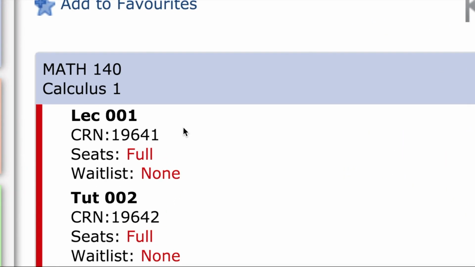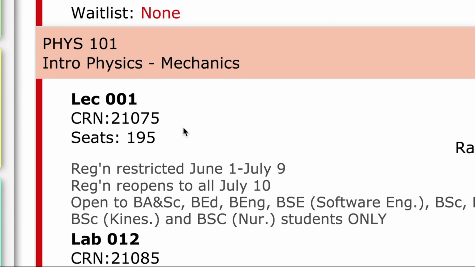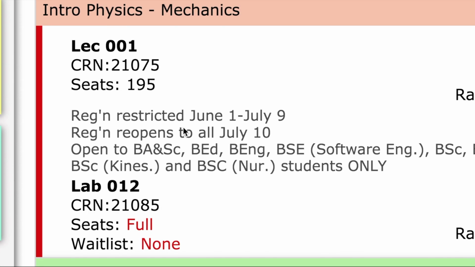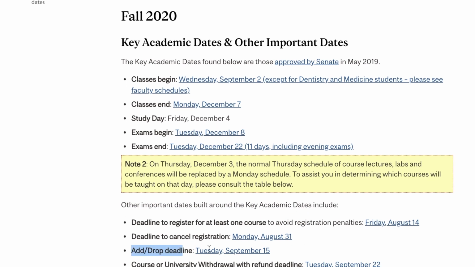You also probably noticed that some of the classes are already full. Don't fret, because people are going to drop for sure. At McGill, we have around a 2-week period where you can add or drop your classes without any penalty on your transcript or your wallet. Check the McGill e-calendar for the specific date because this varies by term.